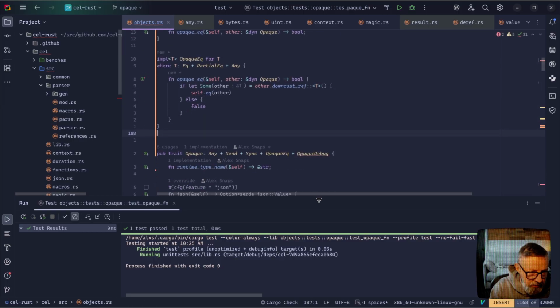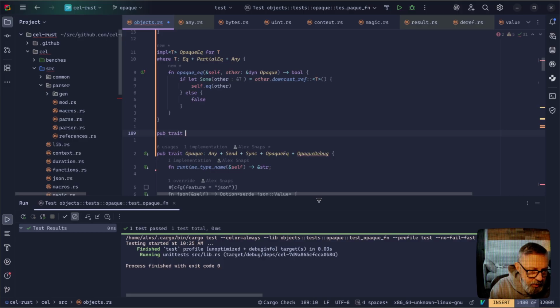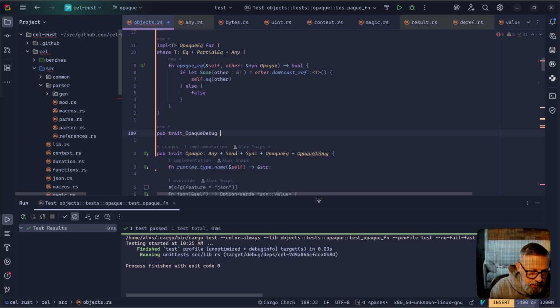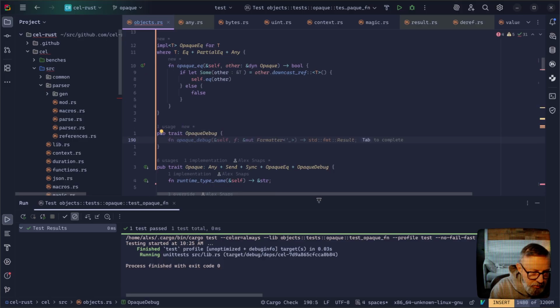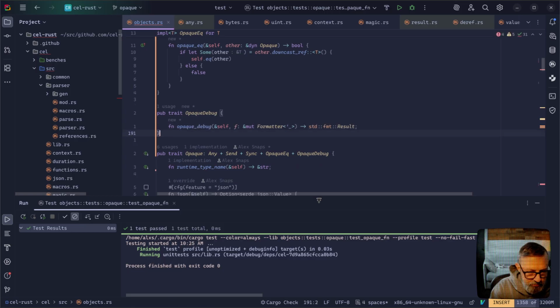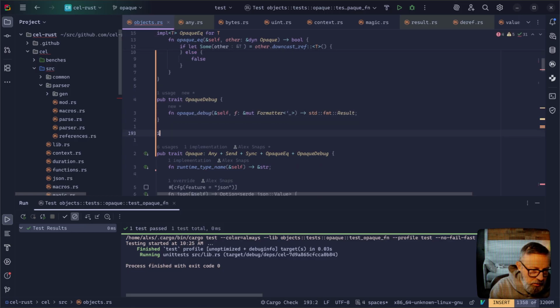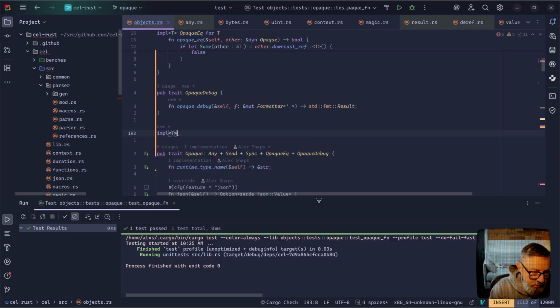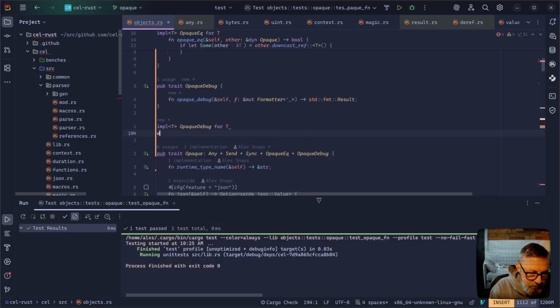Because I don't know that I really want to do this for all of them. impl<T> OpaqueDebug for T where T: Debug plus Any, right?